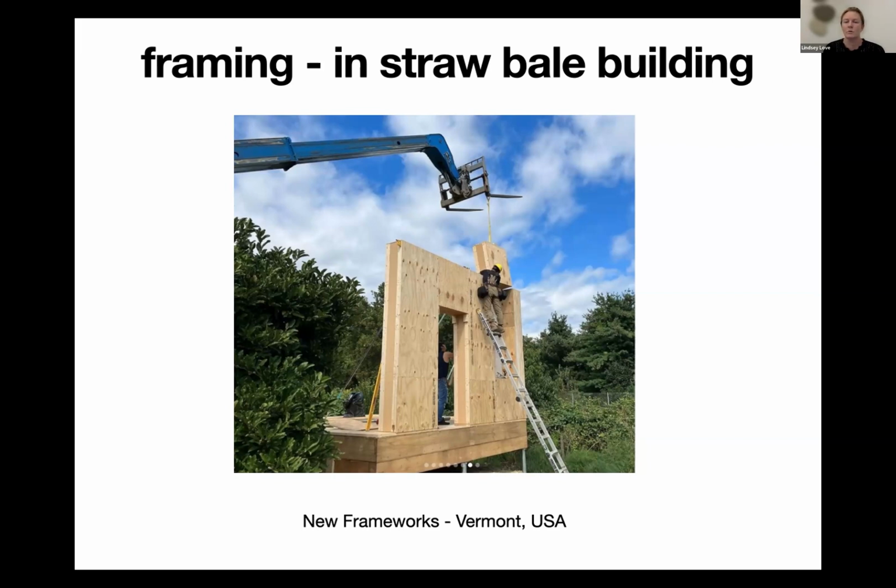So one opportunity is panelization. This has happened in the past 5 years, and longer than that in Europe. There are 2 companies back east in the US who are doing panels. New Frameworks is one, and something Croft is the other. I can't remember their full name, and I wish I could highlight them more here, but they're both great companies.